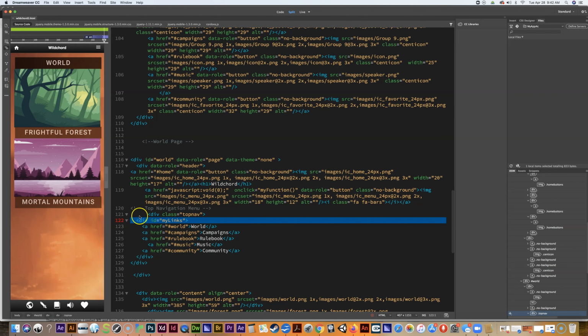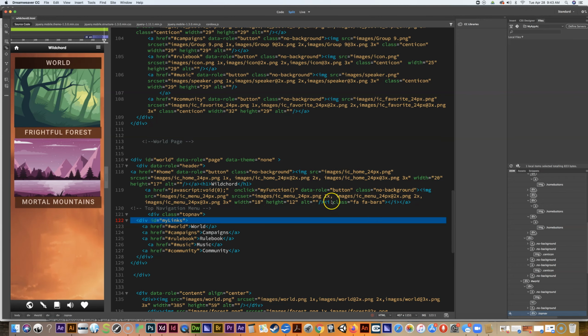It's because we copied this JavaScript, or I'm sorry, remember we had the home page, right? And we copied it and we put it in here and made a whole new page from it. But what it's saying is, hey, every time you call JavaScript, you have to go ahead and call a brand new section here, right? In other words, you can't call my links from the home page and then also call my links from this world page as well. So the solution to that would be to name this my links 2. But if we did that, then that would mean that we would have to, let's see, there's a button up here.